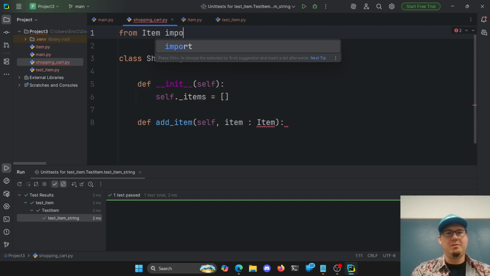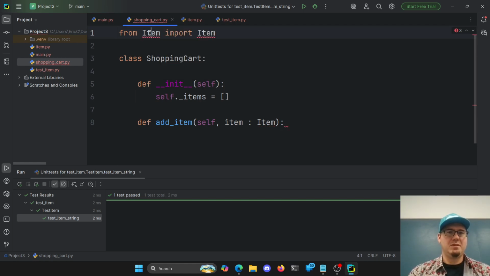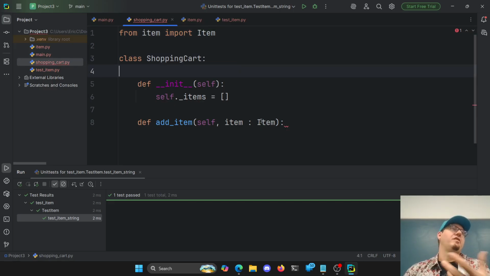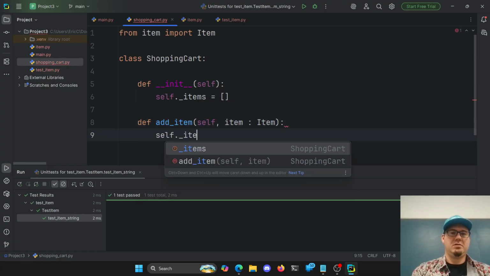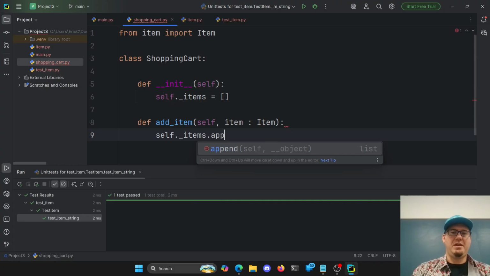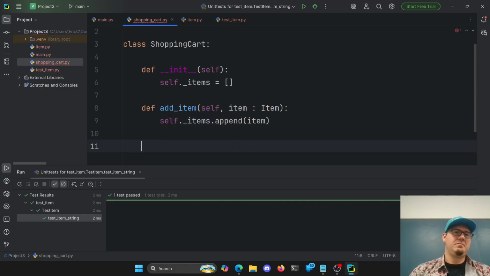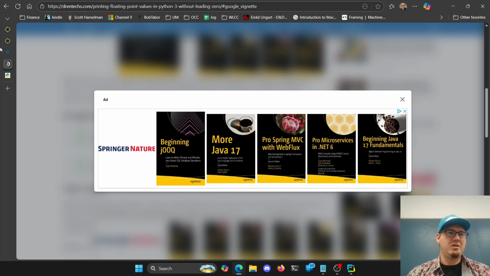From item, import item. No, item, lowercase item, import item. Like, as a suggestion here, right? These are the type suggestions. They're optional. This is a slightly newer feature. Some people are using it a lot. Some people aren't here. We'll take self.items. We'll add or append the item. Done. Right? So shopping cart's kind of boring.